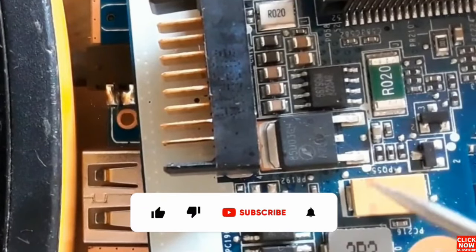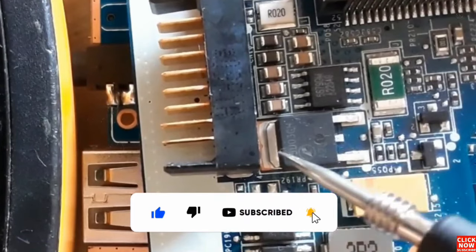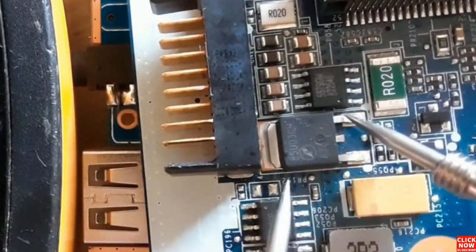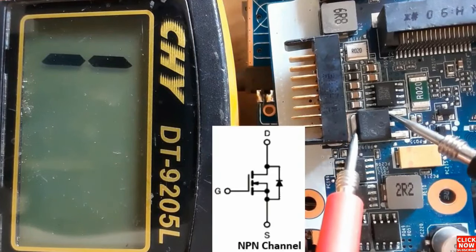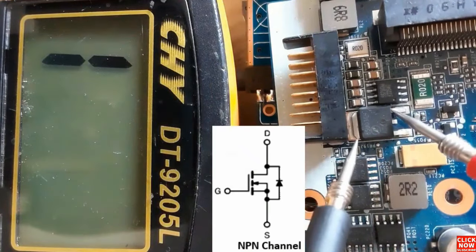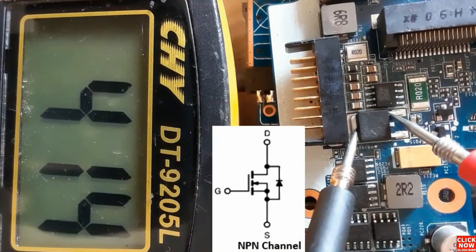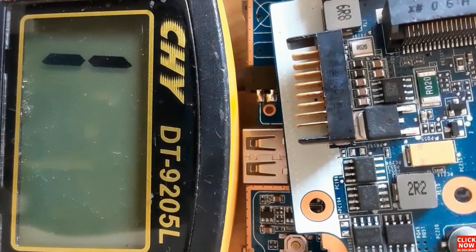So let's check this MOSFET also. Here we have the gate, drain, as you can see, and source. So let's check between source and drain. Here we have nothing in the multimeter. If we switch the probes, we get a reading, which means this is an NPN channel MOSFET, because we put the red probe in the source and the black probe in the drain.